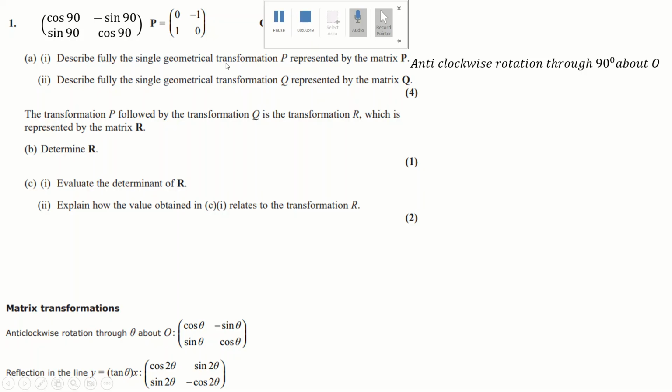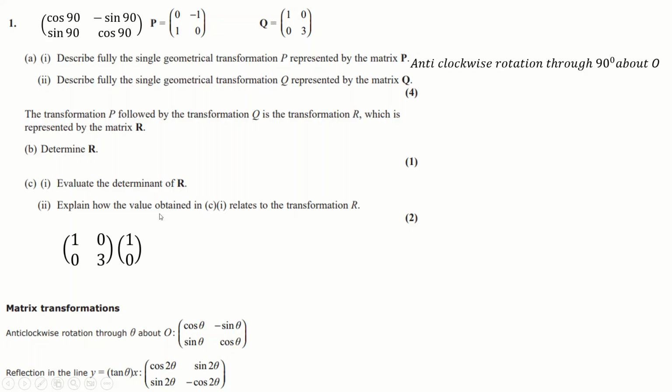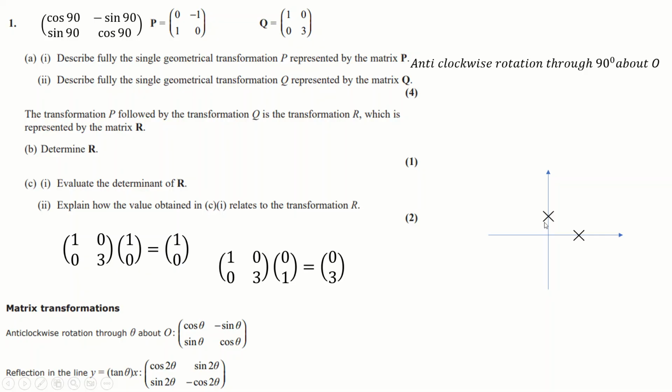So let's say that we don't know what this transformation is off the top of our heads, and it doesn't seem like the formula book is going to be very helpful, because of course this is too big. Just try some points, right? Just take the point (1, 0). That goes to there. Of course, 1 times 1 is 1, plus 0 times 0, and then 0, and then 0, cool. So (1, 0) doesn't change, doesn't move anywhere. What about (0, 1)? Well, that does actually move. That goes to (0, 3). So (0, 1) stretches out factor 3 to (0, 3).